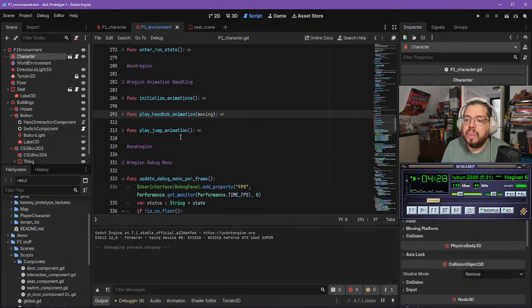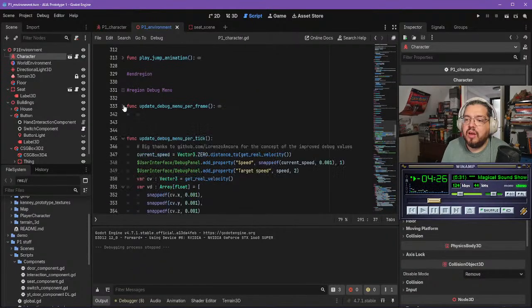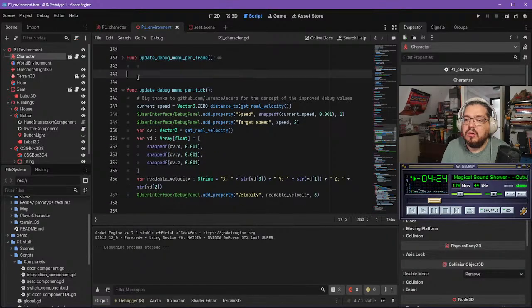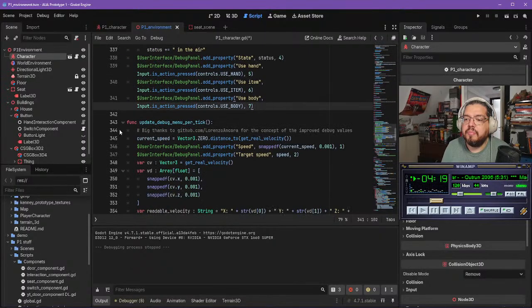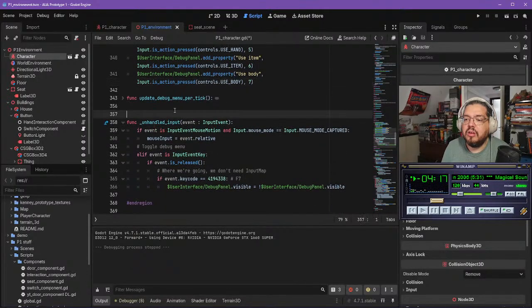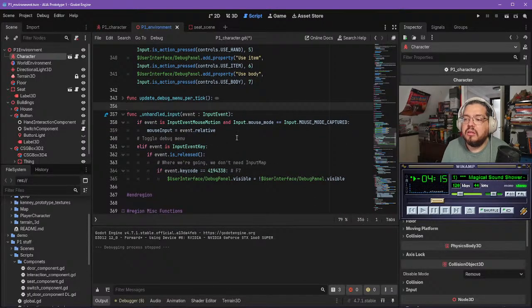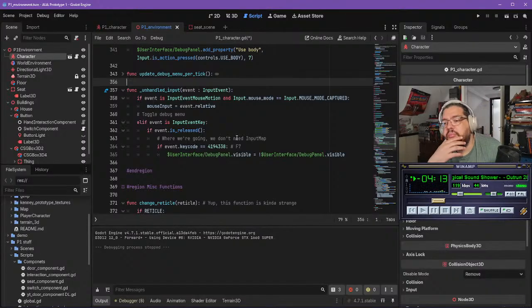Okay. Debug menu is fine, not going to touch that right now. Debug menu stuff, not going to touch that now. Unhandled input. Else if event is input event key, if event is released. Yeah, it's fine.